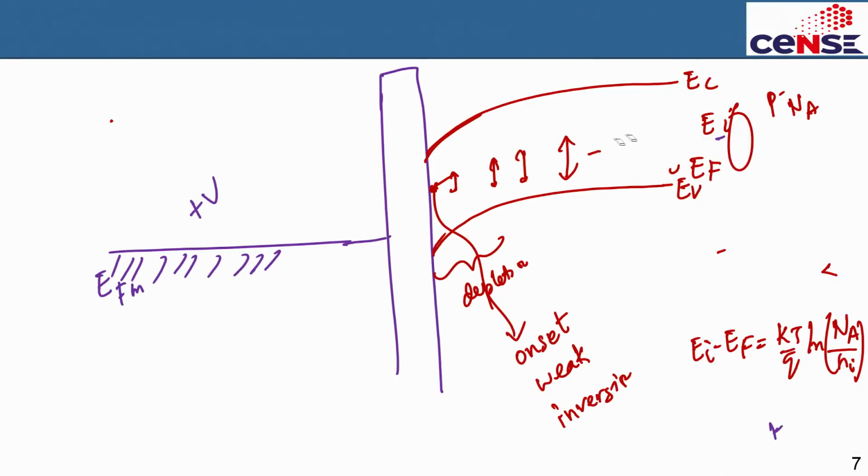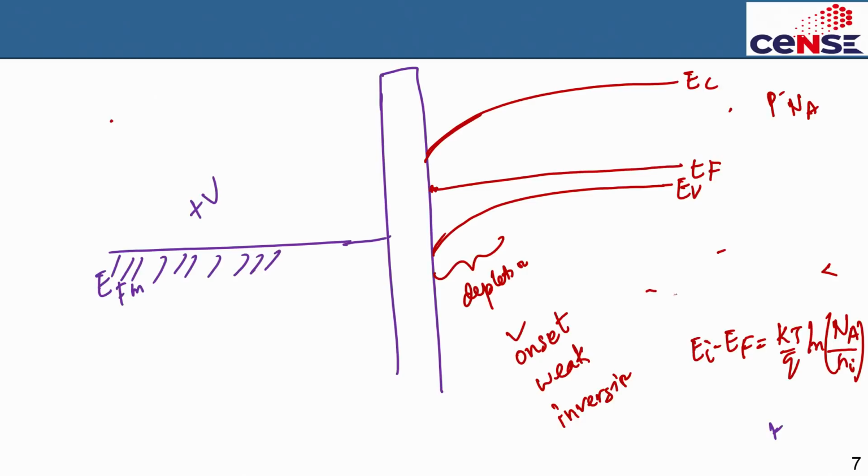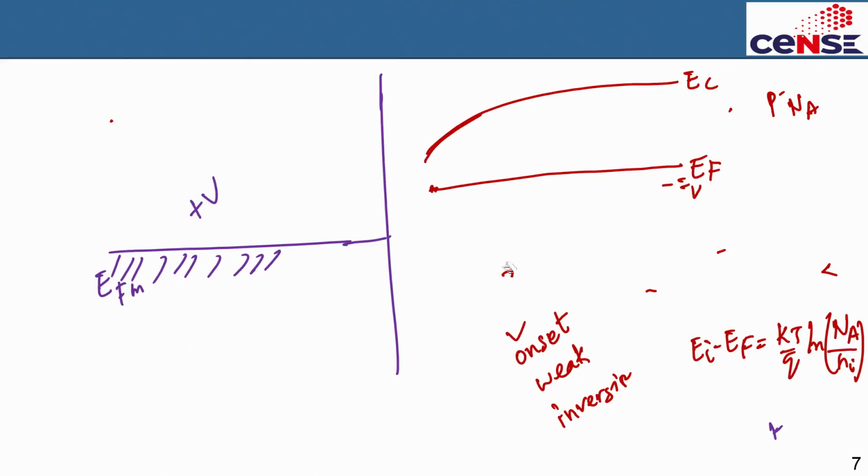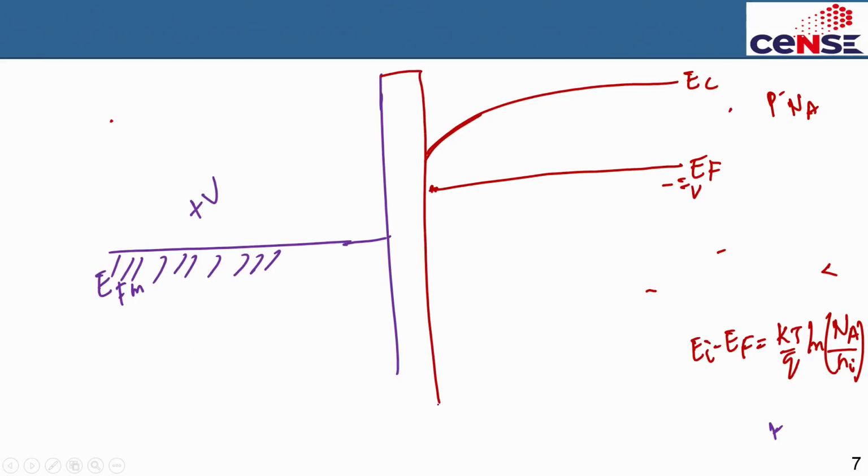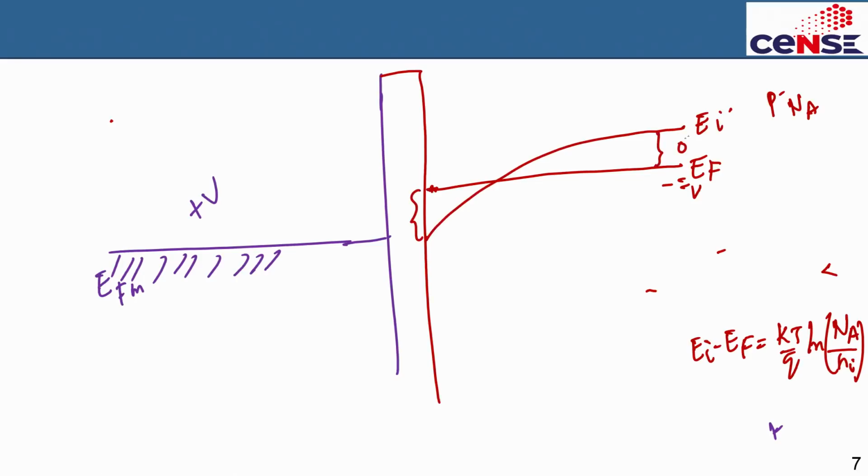Let us make it clean again. Now suppose the Fermi level is here. In strong inversion, this is the Fermi level. The reason I am drawing this again is that we have to write some equations now, so I will draw it again here. In strong inversion, your intrinsic level Ei will bend as much below the Fermi level as it is above it in the bulk, which means this is phi f, and this also is phi f. Of course, the conduction band will bend like this and the valence band will bend like this, if you recall all this.